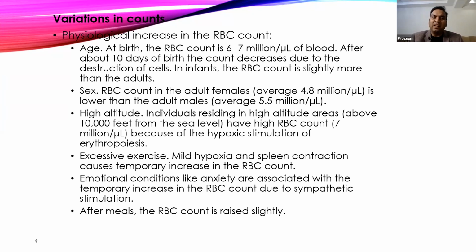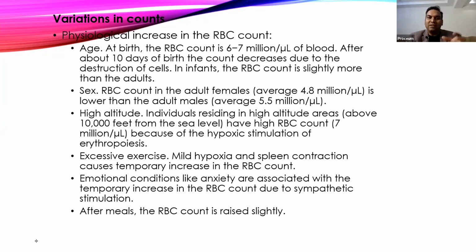Second thing, RBC count is much higher in the male as compared to the female. We usually consider it to be because of menstruation, but it is not the menstrual cycle which is responsible for this, but the presence of testosterone in the male. Testosterone has a high stimulating effect on erythropoiesis directly, and it also increases the effect of erythropoietin on erythropoiesis, and that's why there is a higher RBC count. Erythropoiesis is the process of formation of new RBCs. That process is called erythropoiesis.